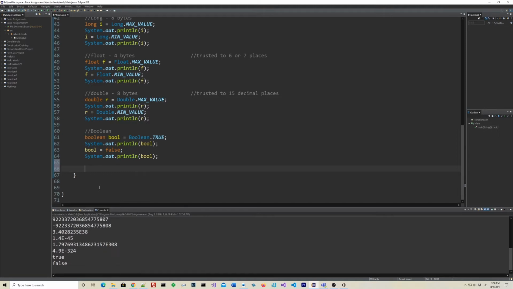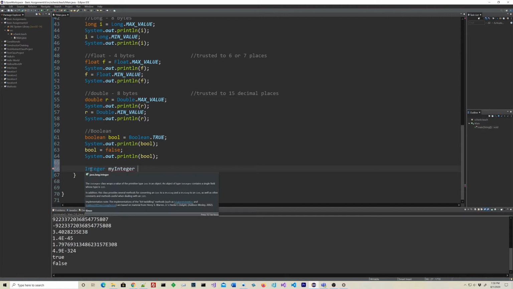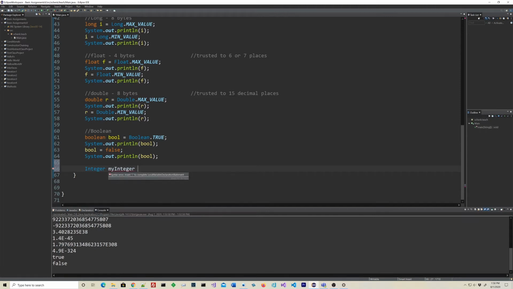So if I start with a capital Integer, and we'll call it myInteger, okay? myInteger is an object of type Integer, which is an entire class. So if I say equals 4, okay, that should normally get the compiler angry because they're not the same data type.